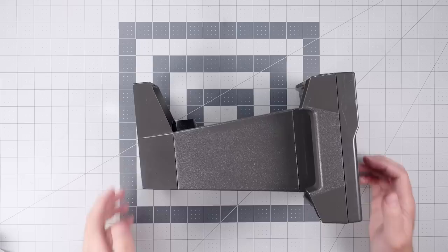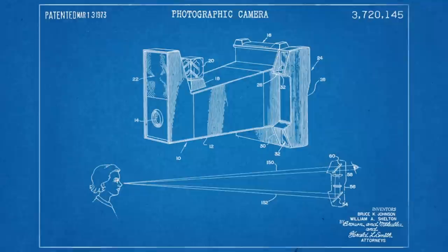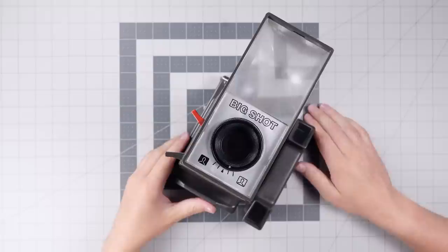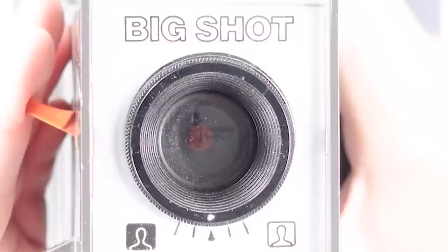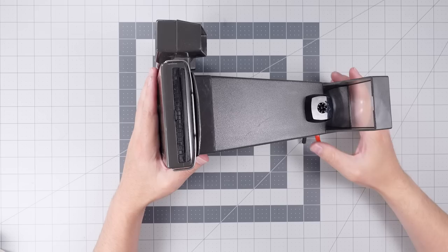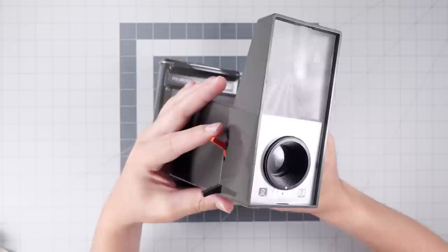The Polaroid Big Shot is a PacFilm portrait camera meant for taking portraits of people. It was designed at Polaroid by Bruce Johnson and Bill Shelton and released in 1971. It was only in production for a short time until 1972, after which integral film came out along with cameras like the SX70 and eventually the 600s and the Spectras. It's a very limited camera — entirely plastic with a 220mm plastic lens at an aperture of f/29. On the back there's a one-minute timer and originally a handle. Inside is where the PacFilm was loaded, just the same as all other PacFilm cameras.